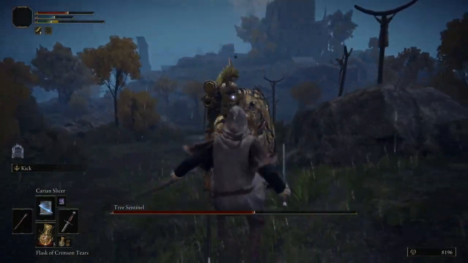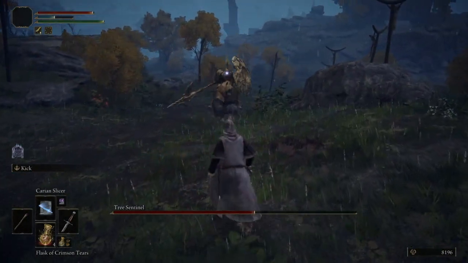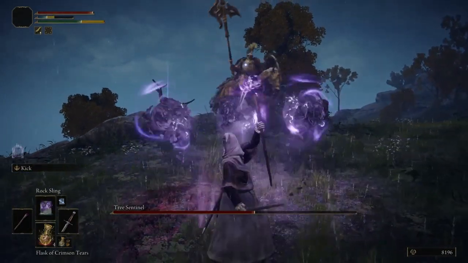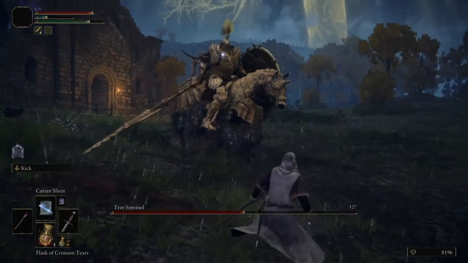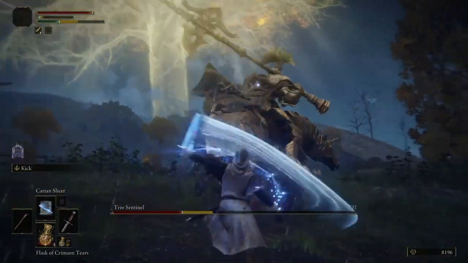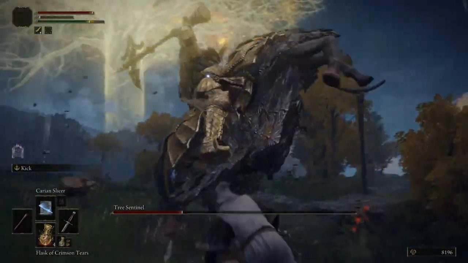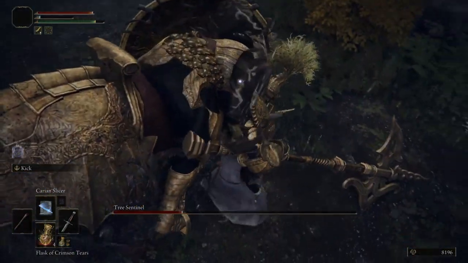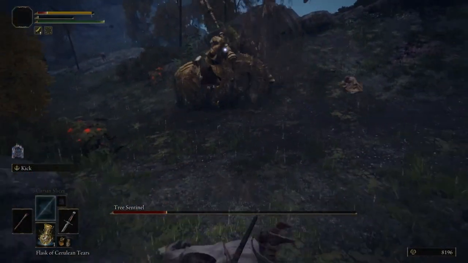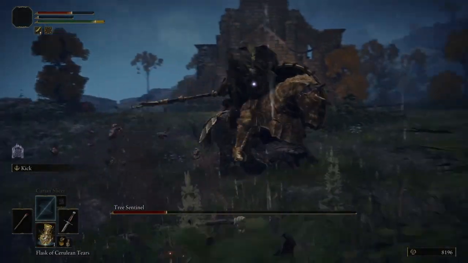As you can see, the Carrion Slicer is very good, especially early game like this. And the Rock Sling will also do a detrimental amount of damage to an enemy's health bar in combination with the Meteorite Staff. As you can see, we are making very short work of the Tree Sentinel, and it makes his fight seem very easy compared to doing it whenever you first start the game.